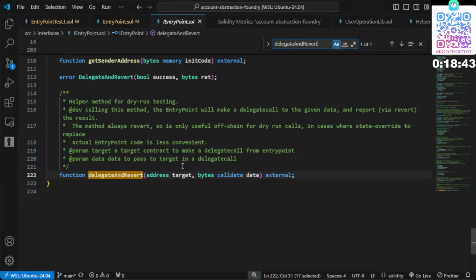The method always reverts, so is only useful off chain for dry run calls in cases where state override to replace actual entry point code is less convenient.